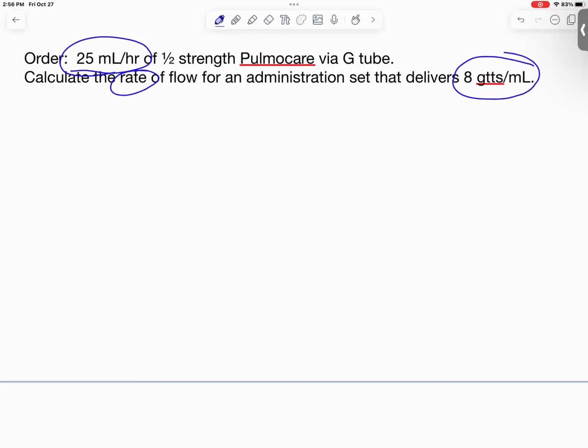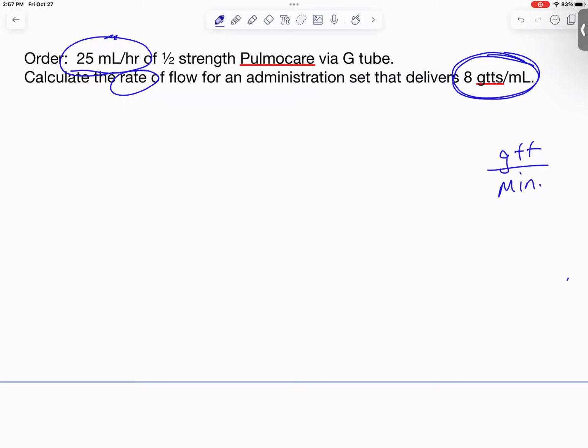So this one gets everybody confused because it's like, wait, if we're 25 milliliters an hour, does that mean that there's a pump? Well, it doesn't say through a pump. It's just the doctor ordered 25 milliliters an hour. And it's asking you the rate. It's giving you a drop factor, but it doesn't say they have a pump. So if there's no pump, we're always solving for drops per minute. All right. And this is where the classic nurses overthink instead of just reading the problem.